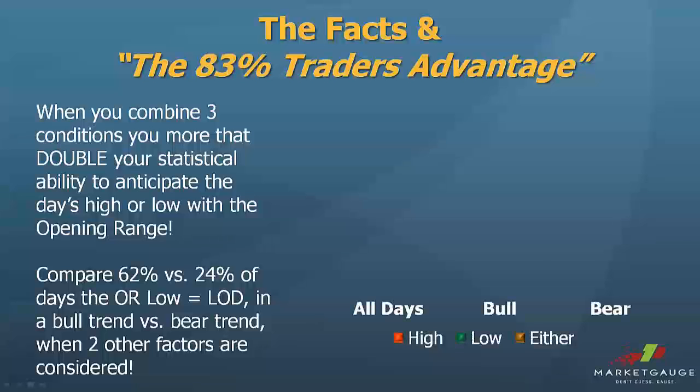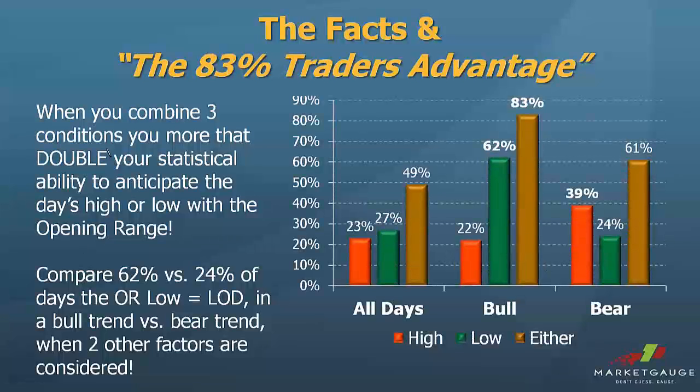Now, I just hinted earlier that if you take that simple concept and then combine a few conditions. One condition is whether or not you're in a bullish mode overall or a bearish mode overall, for example. And two other conditions. You can increase this percentage all the way up to 83%. But actually the more compelling percentages here are when you break it down to just the low or the high of the day. And so let's focus on the low for a second, because I'm going to focus on buying against the low today, but the same could be true of selling against a high.